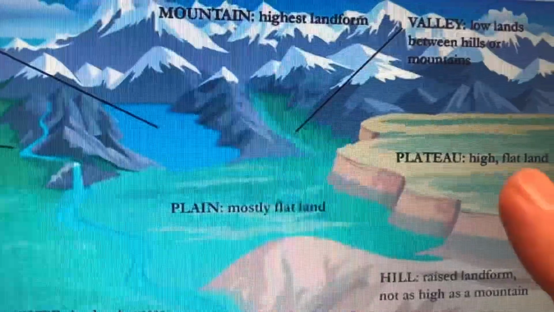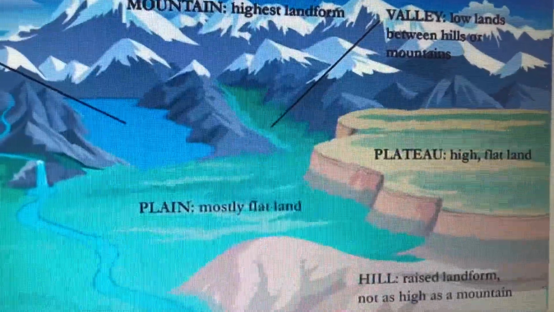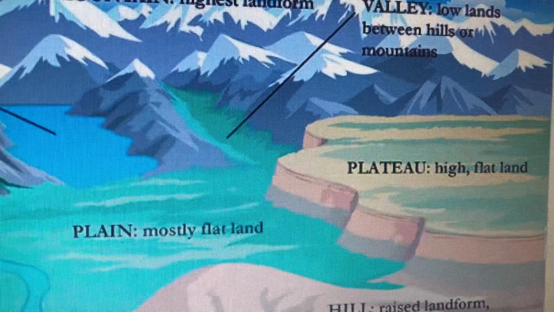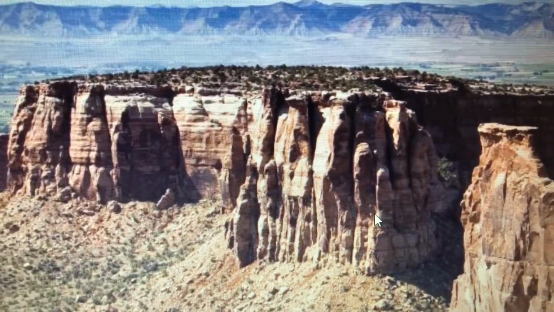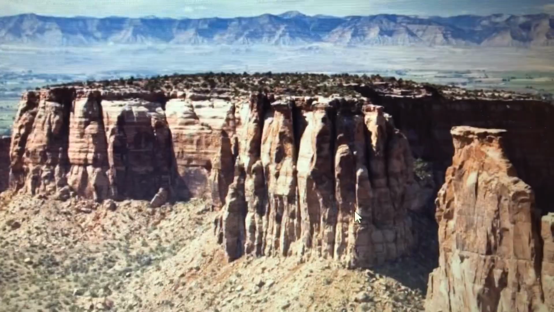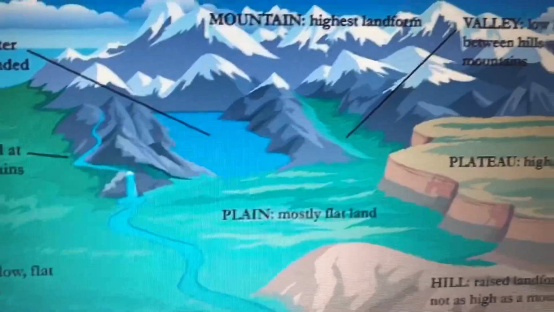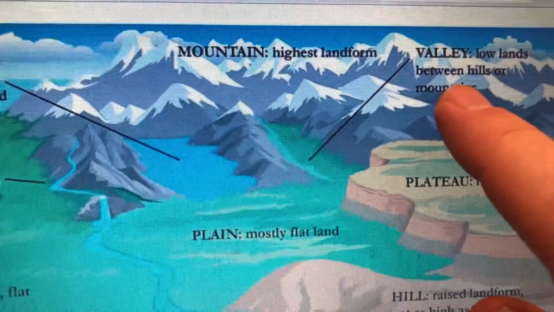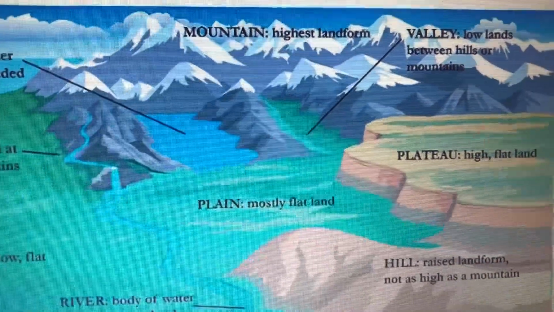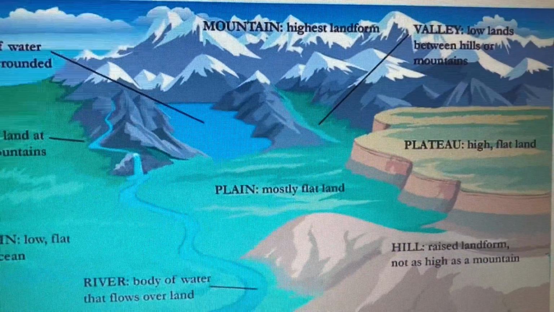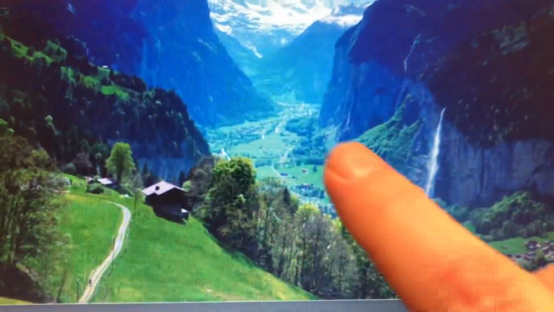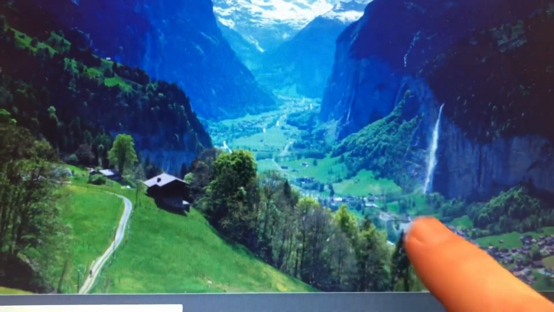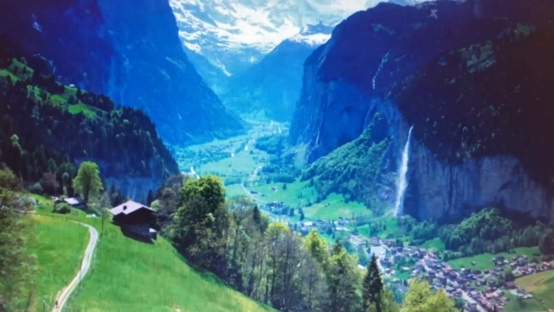Then we have a plateau. You see right here, plateau. And a plateau is a high, flat land, okay? Let's look at a picture of a plateau. So here's a plateau. It is raised and it is flat on top, okay? You see? Totally flat. So that's a plateau. If we continue here, okay, we have the valley, which is lowlands between hills and mountains. This right here, between the hills and the mountains, okay? So, valley. Let's look at a picture. You can see a valley right here. See? Mountain, mountain. And the valley, it's that area in between. Flat area in between the mountains.